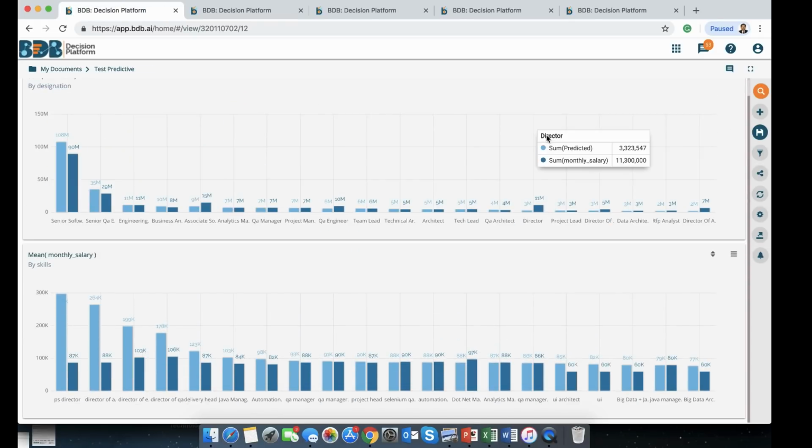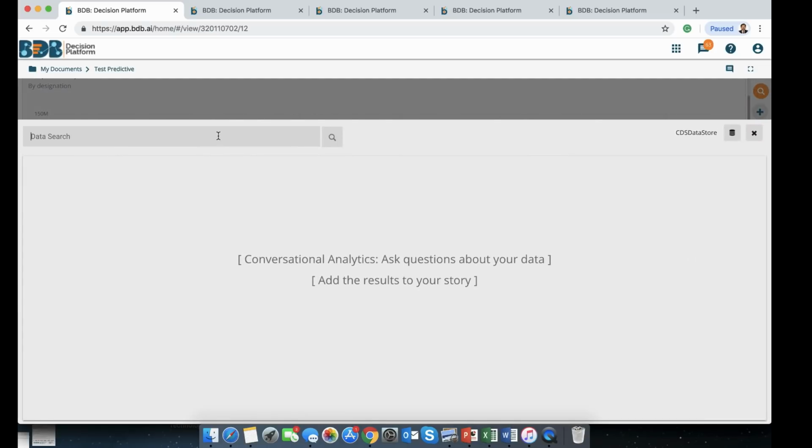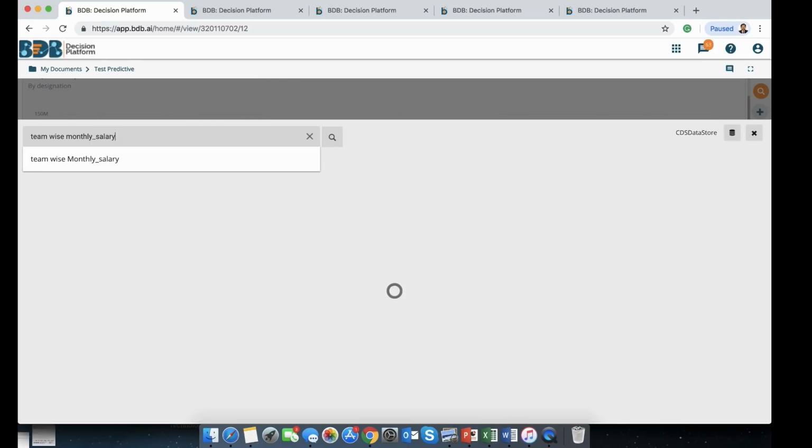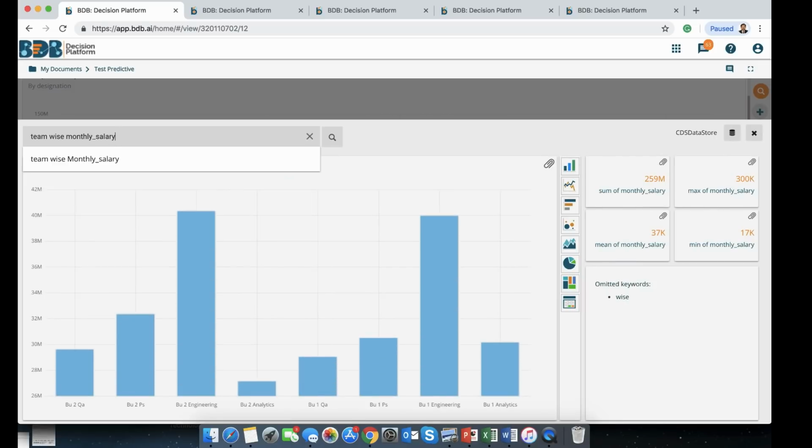Then what I can do is there is a unique search capability available where I can just say team wise monthly salary, and through our AI based search, it will be able to find out all the team wise monthly salary, and you can just see that.